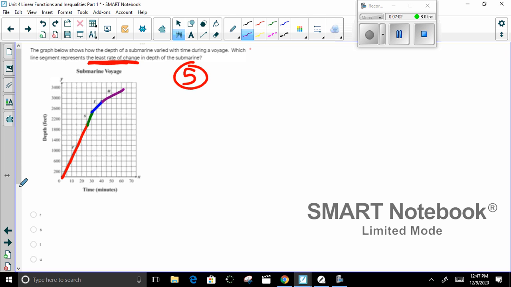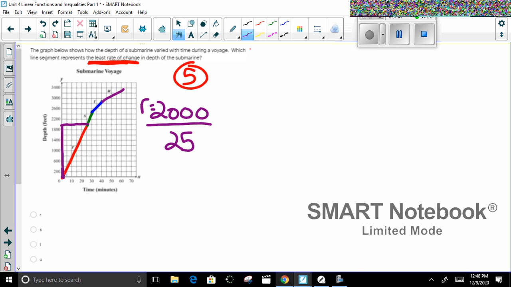I can tell right away. So think about it. I want the least rate of change. Remember, the steeper the line, the bigger your rate of change. So this is going up, is it counting by 200s? It looks like to me like it's counting by 200. So this goes all the way up to 2,000. This is R. And it goes over, the x is counting by 5. So 5, 10, 15, 20, 25.